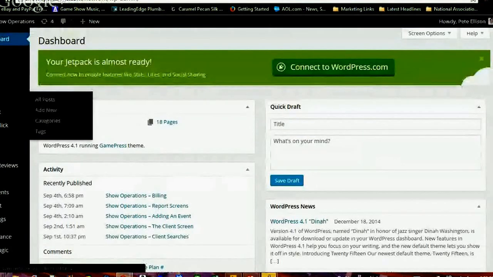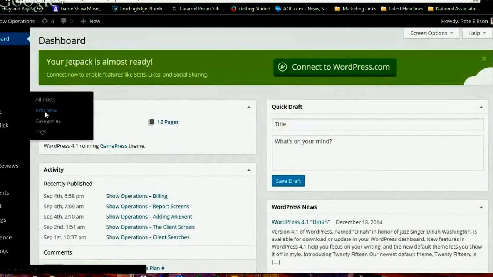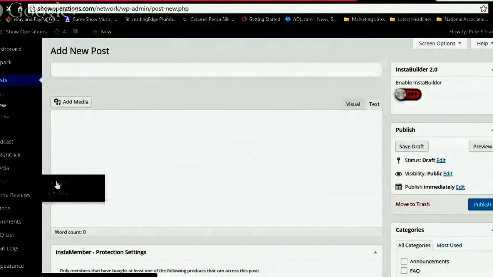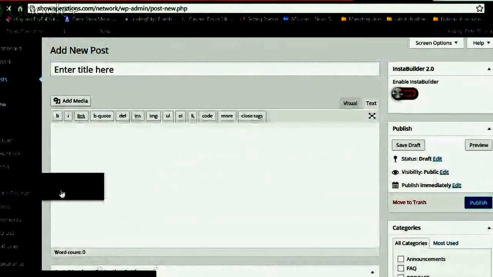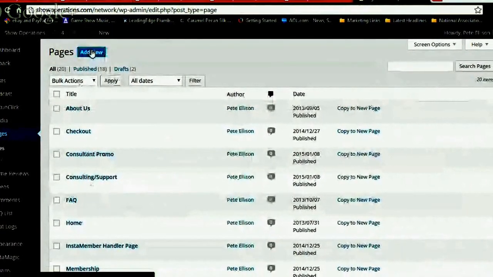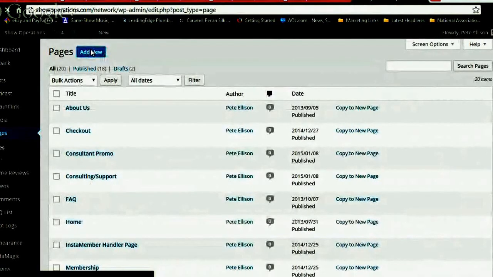In fact, we could probably just put it in add new post. Actually, I do want to do it as an add new page, because then I can preview it. Add new.